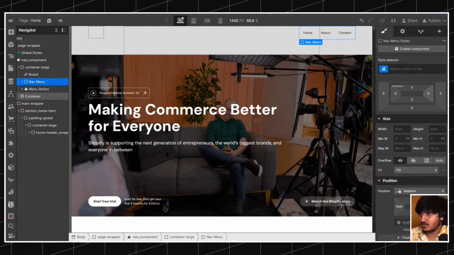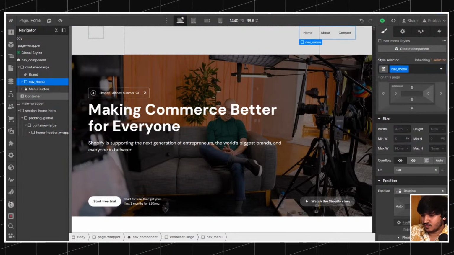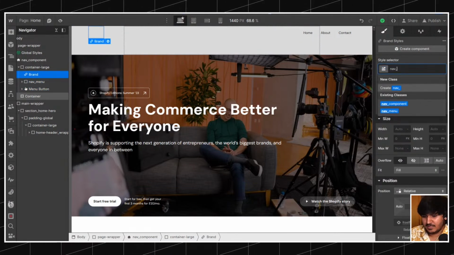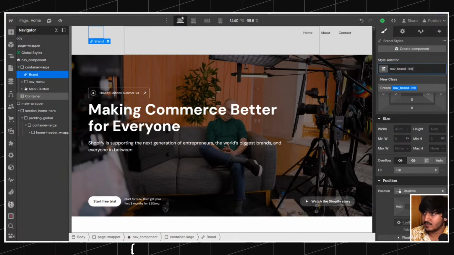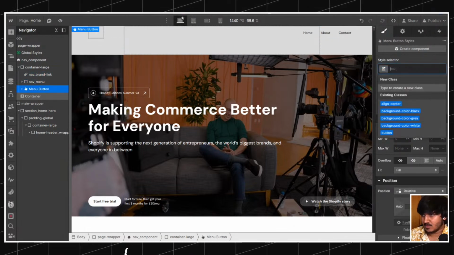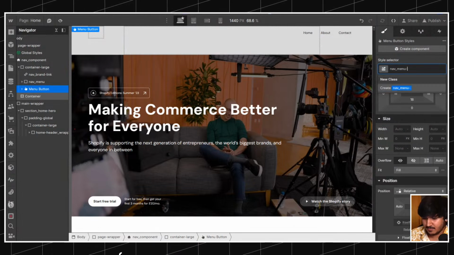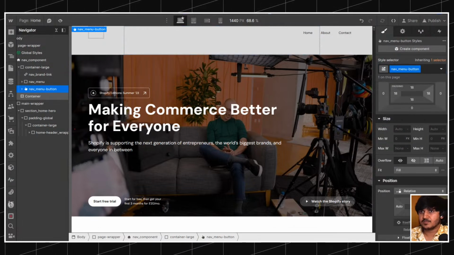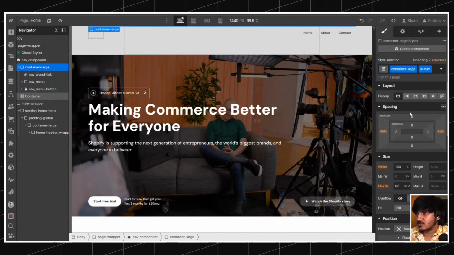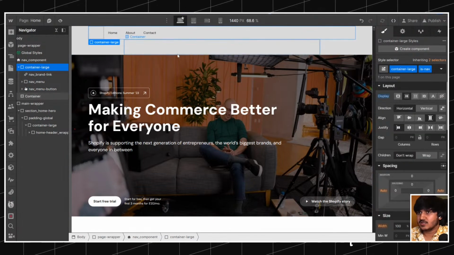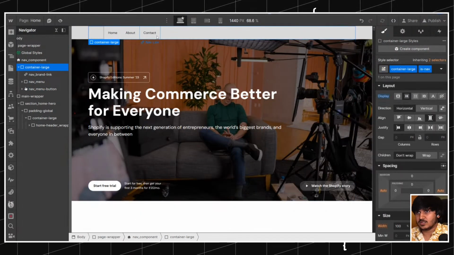Then this will be our nav menu. This will be our nav brand link. This will be our nav menu button. Yeah, let's see. So container, let's add flex to this thing. Delete the old container first.